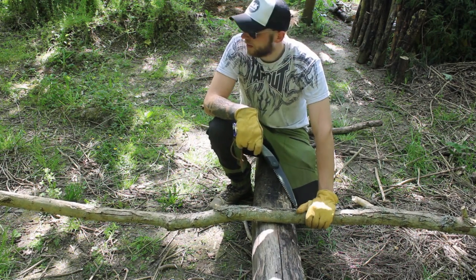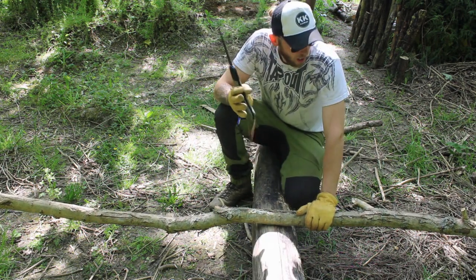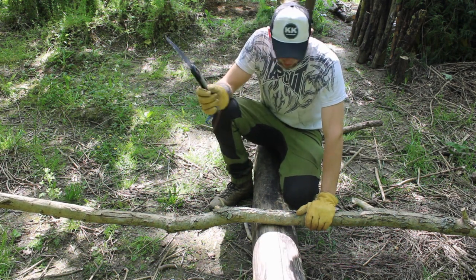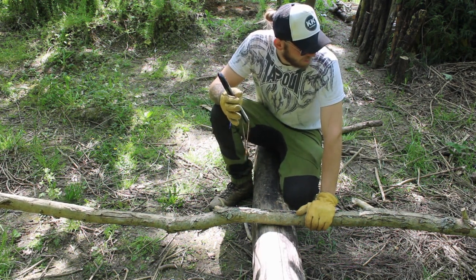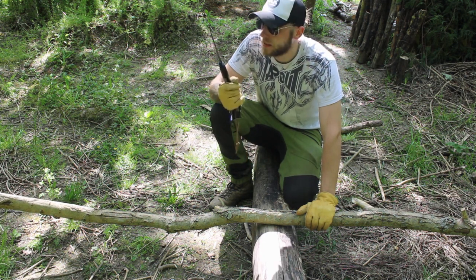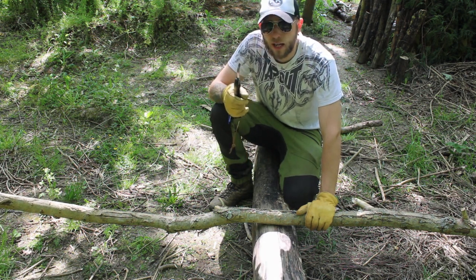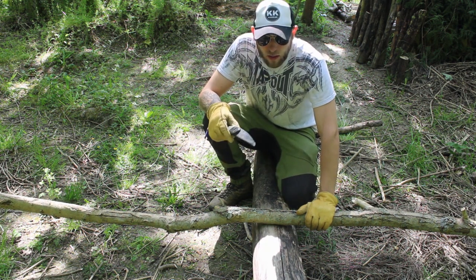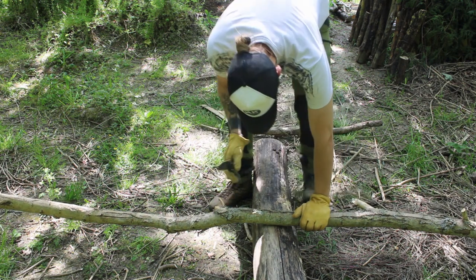So I said before, the first thing I need is four pieces that are the same size and as straight as possible. So I'm just going to buck up this tree and get as many pieces as I can. One thing I do need to double check, because I don't know for certain, is how big they should be. I think they need to come up to my waist, maybe just above my waist. Anyway, I'll have a look at that in a second.